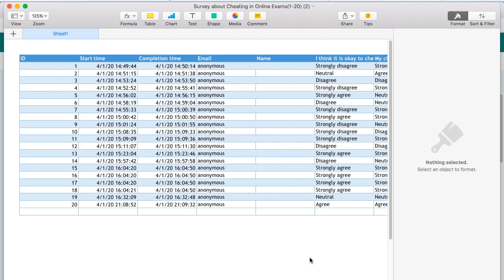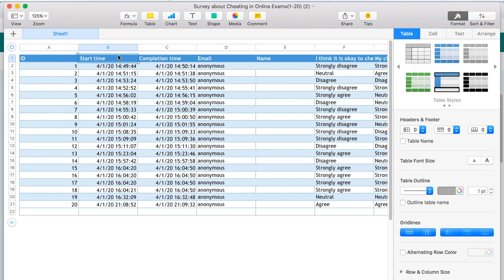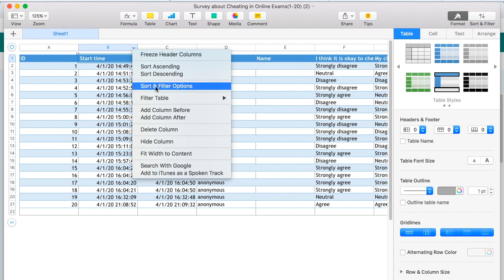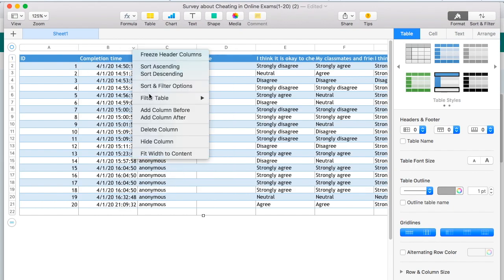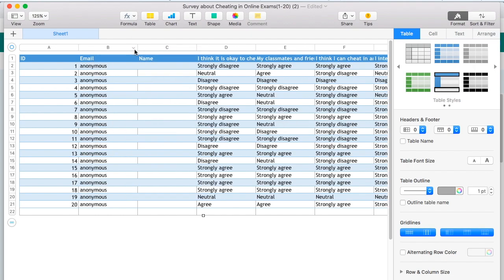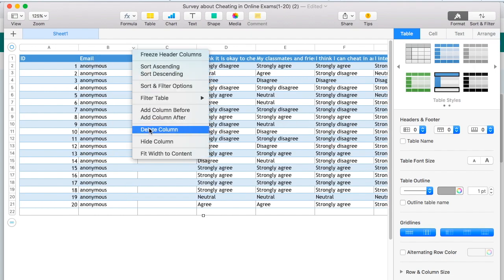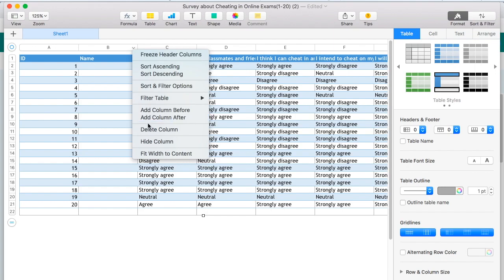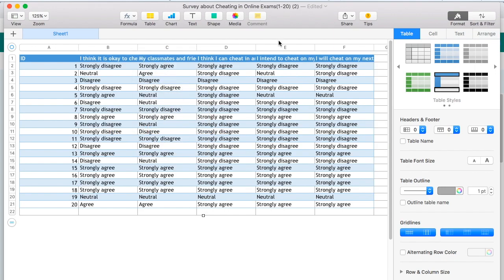The first step for us after downloading is to score or to code our responses. To begin with, I'm going to get rid of the columns that we don't need, okay? So we don't need that. Okay, so these are the responses that have been found based on each of the statements, okay?